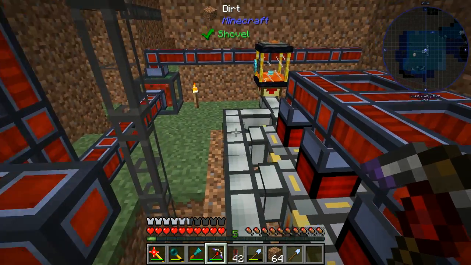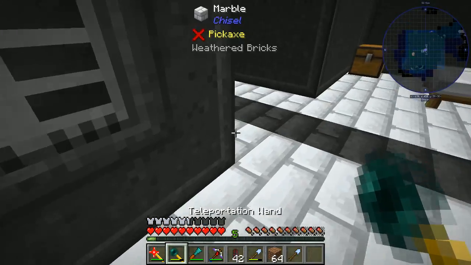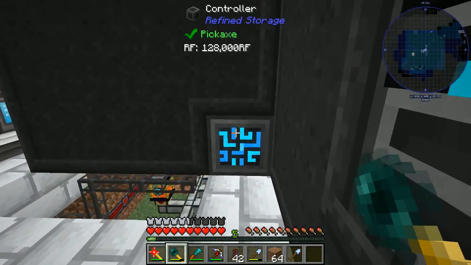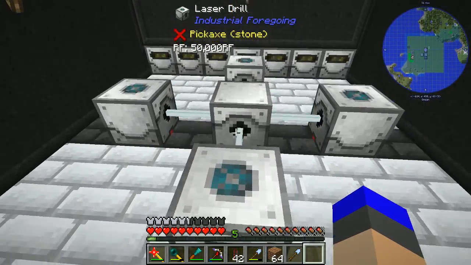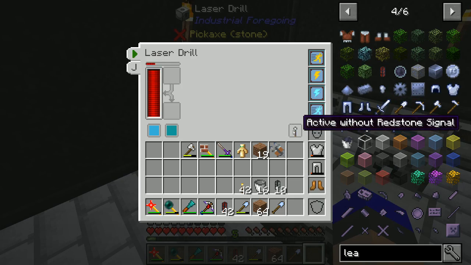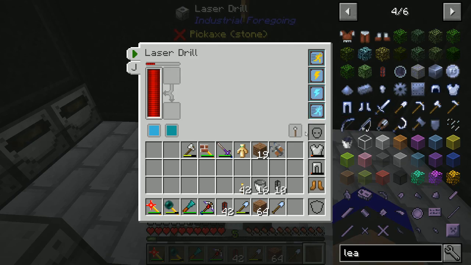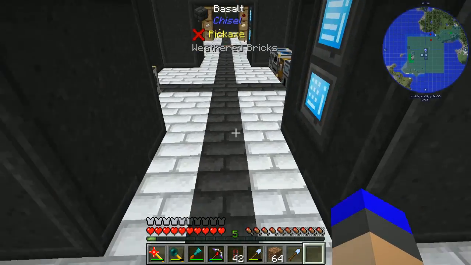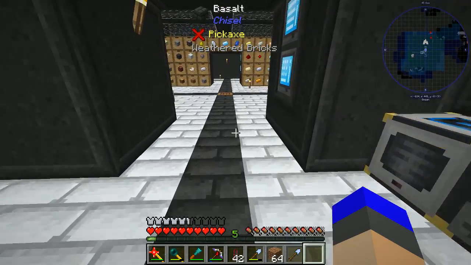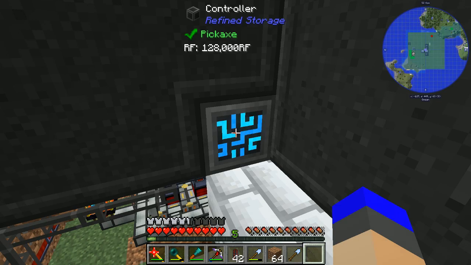Okay, let me break the connection here and you guys can just store up all your power. So this is the issue, right? Refined storage, 128,000 RF. Cool. If I go over to the miners here and enable those again, because I've had to disable them and I don't like disabling them. This does use an awful lot of power, but I know we can afford it. I know we're producing enough power. But if I leave that running for a little while, you're not going to do it now, are you?